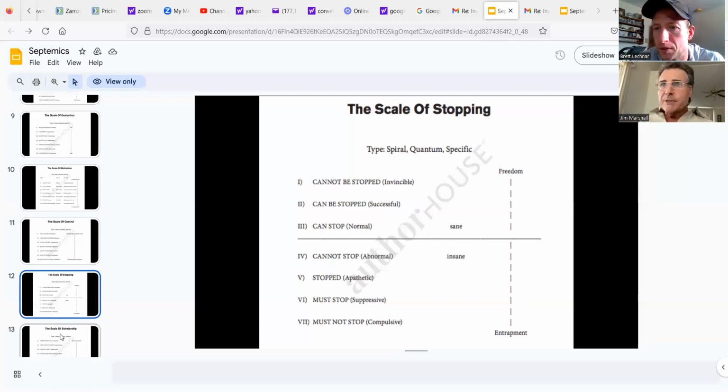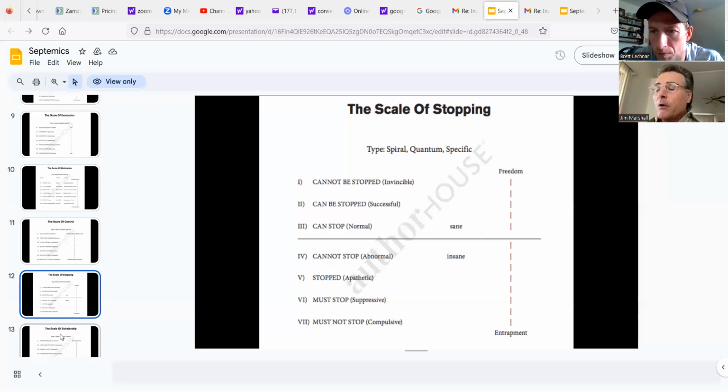And again, it's a quantum scale. You're either at level 1 or level 2. There's no intervening stage. There's no graduation here. You're either at one level or you're at another level. So you'll see this, like a person who's in therapy will be at cannot stop, right? And he has a lot of therapy and he suddenly goes boom and he's at level three, can stop. Like a guy who's a drunk, right? And one day he says, you know what? I can stop. He went from four to three and he stops being an alcoholic, just like that.